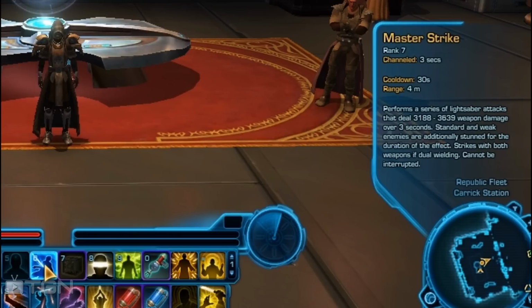Master Strike, if you've been following any of the forums at all, has been given a 15% damage increase. That is amazing. It is also no longer interruptible, so unwavering focus from the old focus tree is now free for everyone. That's kind of cool. I don't know about you guys, but I've been using Master Strike a lot, and this just makes it even better, and I hope a lot of you Jedi Guardians out there start using it a lot more.